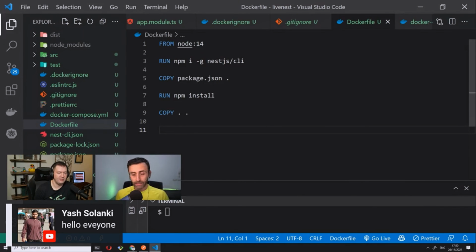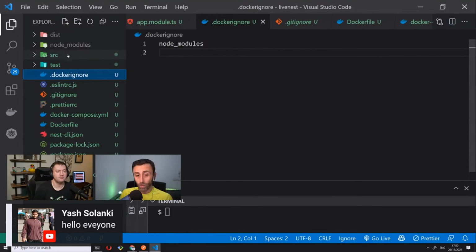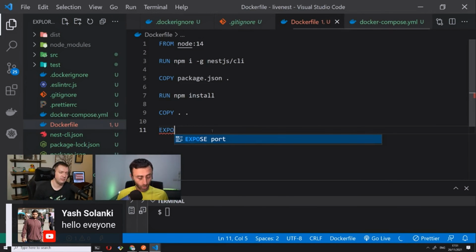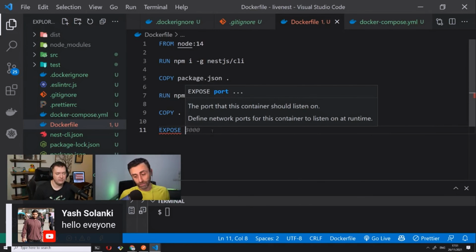Now we can do this. It's super simple, but it means copy everything inside the image file system. If we do this without the .dockerignore, we will copy our local node_modules inside the image file system, and this is not something that we want to do. But maybe we still want to have these node_modules in our local folders. Then, expose a port.